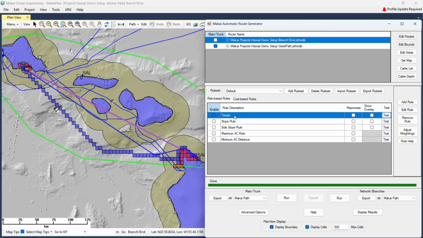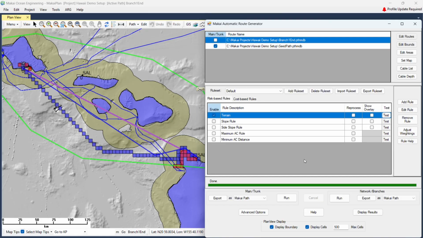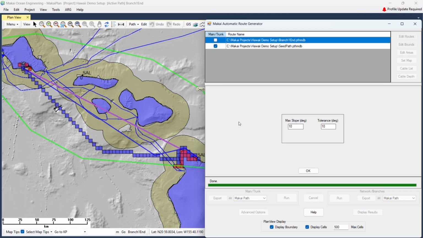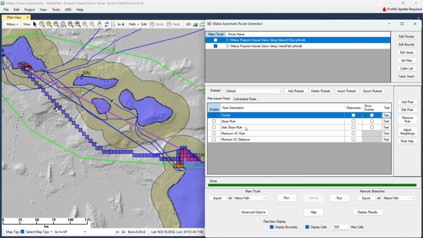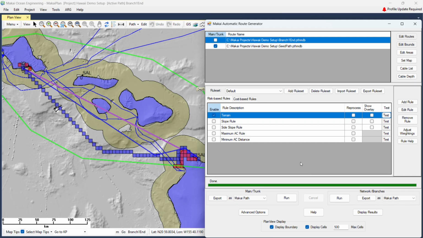Each rule set automatically includes a risk-based terrain rule, which governs the allowable depths that the ARG operates in, and a slope and side slope rule that defines a maximum slope value and a tolerance value. The max slope defines the desired slope limit the ARG should try to meet, while the tolerance sets an allowable range for the slope value that exceeds the maximum.